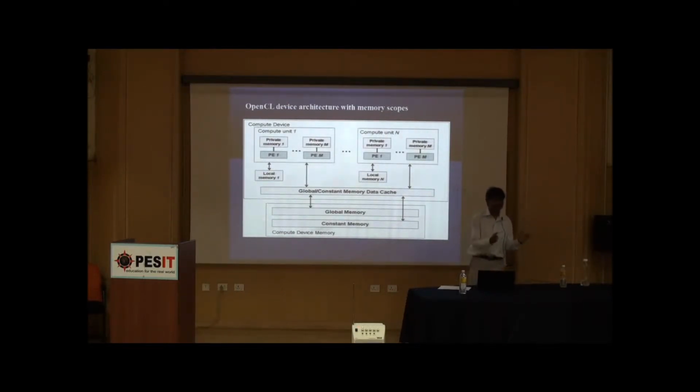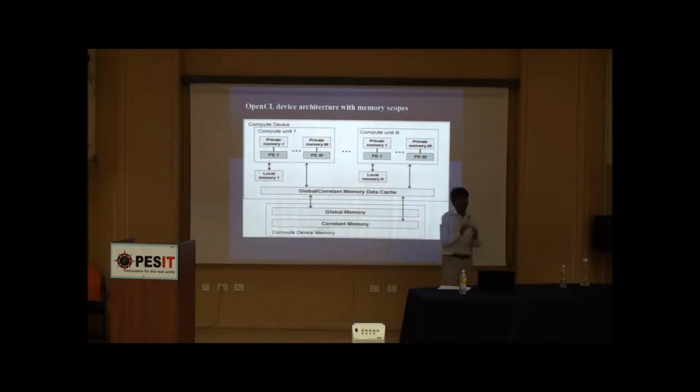One real-life example I can quote: take the processor, that's a compute device. Then cut open, you get multiple cores. That's a compute unit. Between the cores, I can place some cache memory. That becomes your local memory. When you cut open the cores, you find some registers. Those registers become private memory.